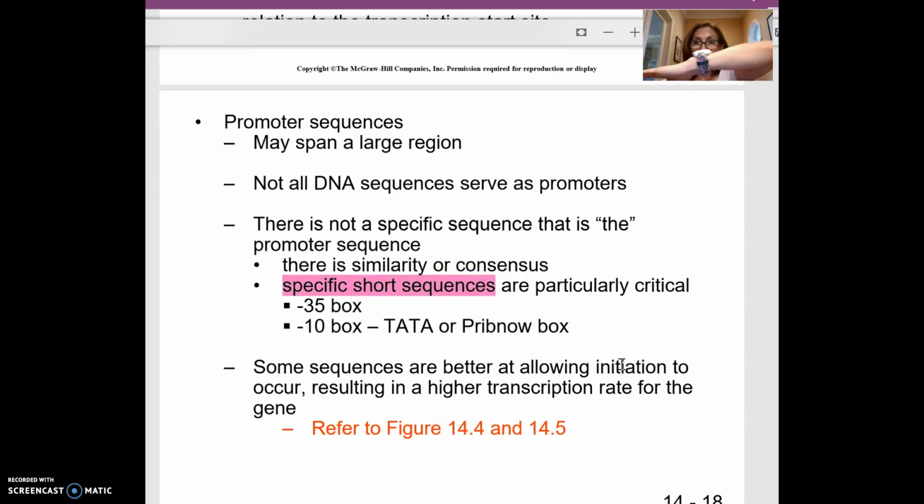So let's say, for example, here's my arm, and my arm is the gene, and this region, my hand, is the promoter. One segment would bind at the -10 box, and we call this the Pribnow box or the Tata box. Most people call it a Tata box. Haha, very funny, right? Because you have the nucleotides TA and TA. One part of the RNA polymerase sticks there, and it's -10 because it's 10 base pairs above the start site.